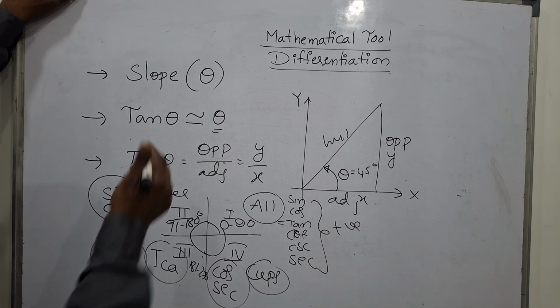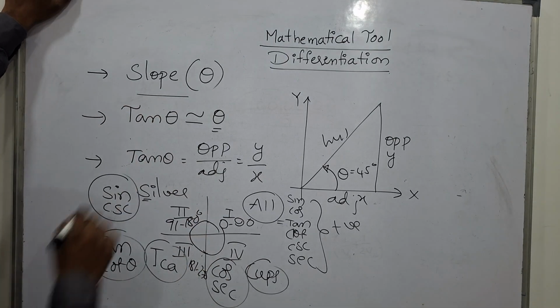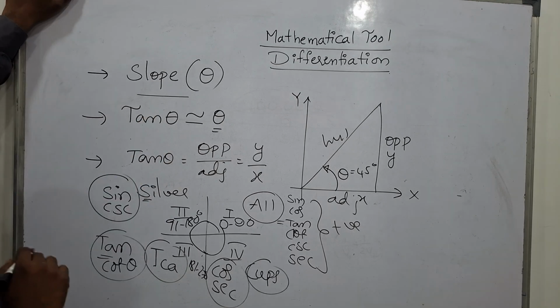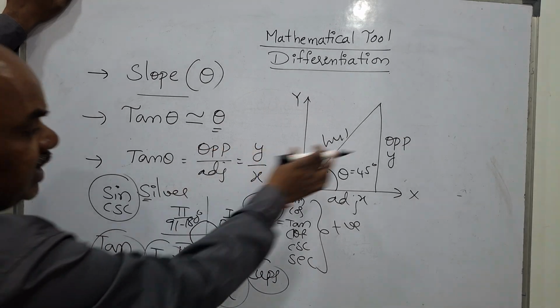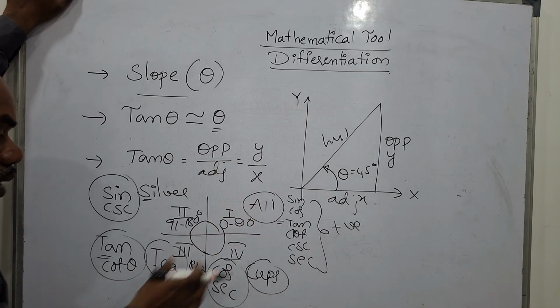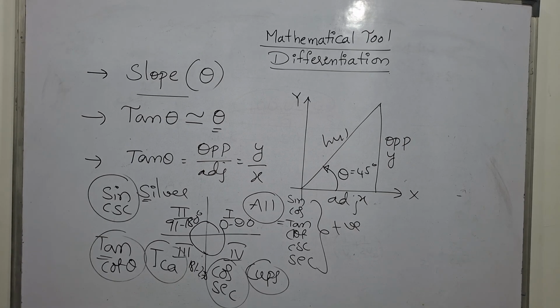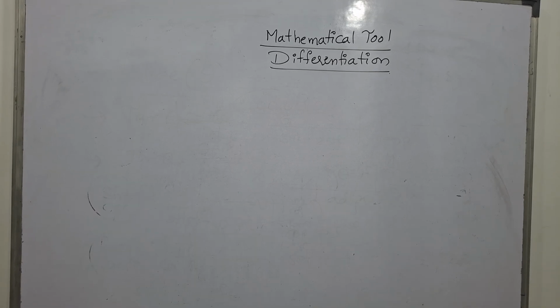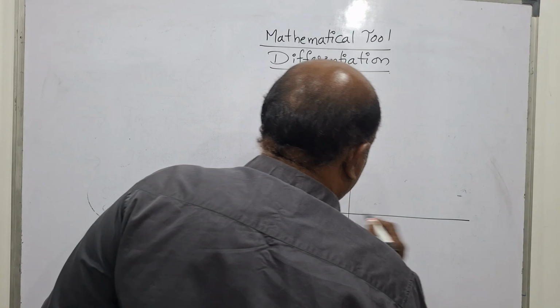Once again, first you find the slope. Whenever they ask you to find the differentiation, it means find the slope. Slope means theta. Theta means tan theta. Tan theta means opposite side by adjacent side. Opposite side is the y-axis, adjacent side is the x-axis. Tan theta is positive in two quadrants, first quadrant and third quadrant. Remember up to here. Now how to find the slope for the curve? For a straight line it is easy. Let us consider now the graph is like this.